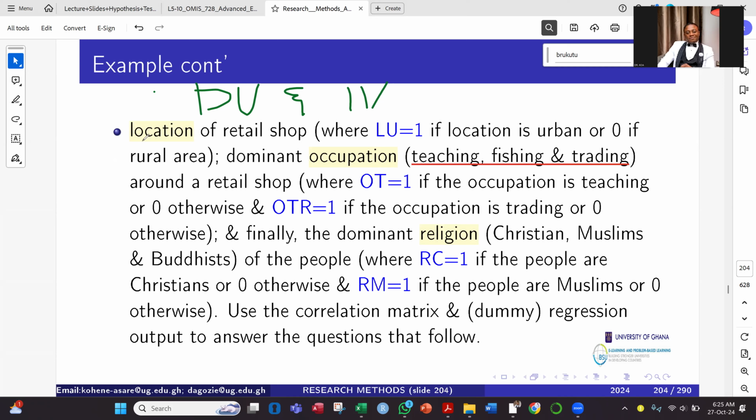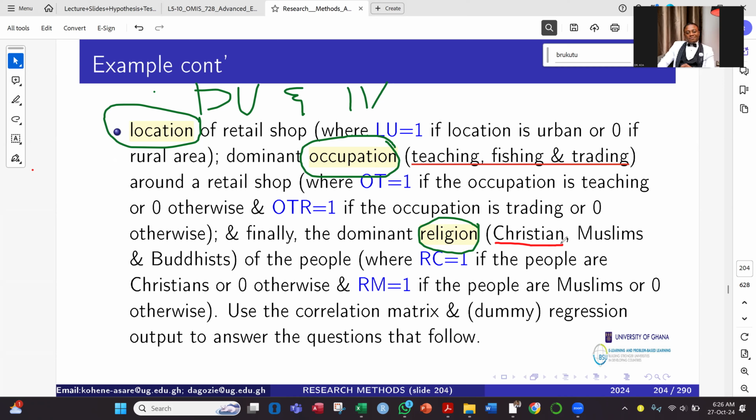But please note that these are other factors that are presumed. So if you take religion, there is the belief that the type of religion that you belong to is likely to influence your alcohol consumption. Do you agree with that? Yes. So which of these religious groups is more likely to be increasing alcohol consumption? Christians. Why? I think Muslims and Buddhists don't really drink that much. You can correct me if I'm wrong. I think Christians are more bound to drink more than Muslims and Buddhists. I agree with you. So Christians are more likely. The question is whether that is true in the analysis you're about to do, when we shall check whether Christians are boozers more than Buddhists or not.